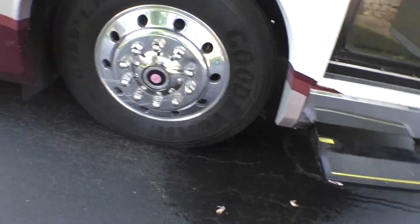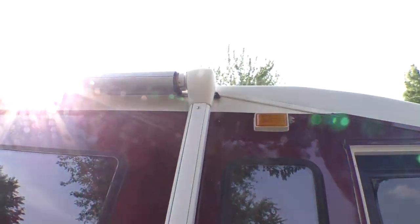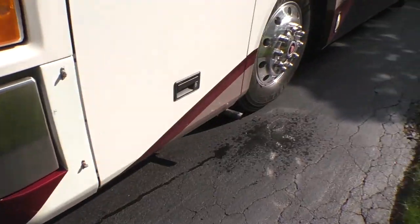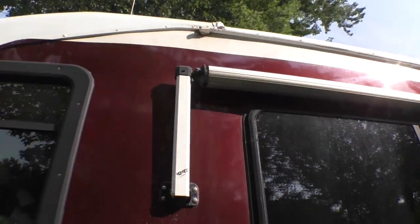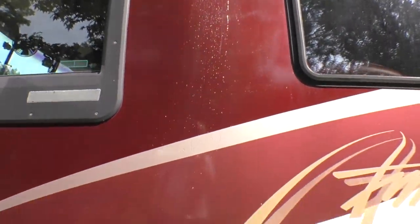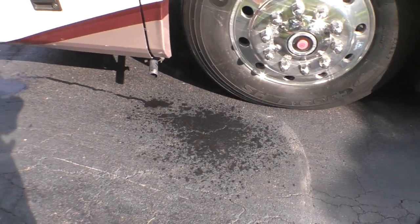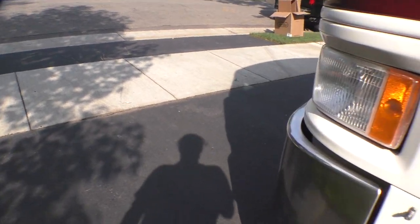Based on the amount of condensation I'm getting out of that, and on both sides, I would say that unit is working. Time to go inside and cool off and maybe edit this video.